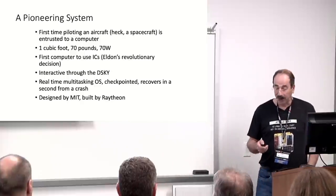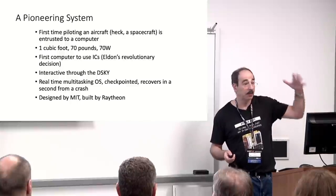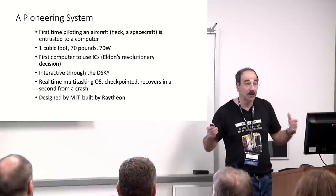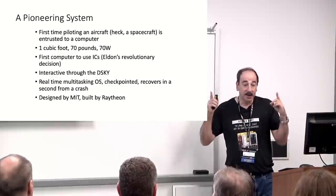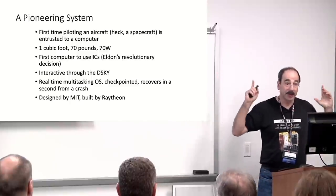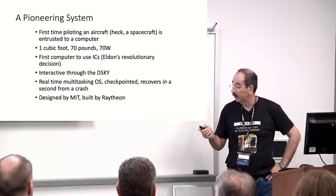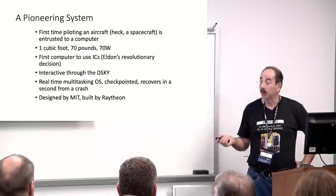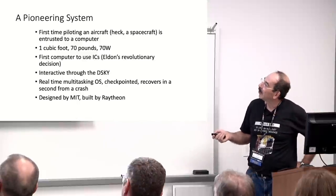So it's a very visionary decision, and basically to this day, this is what brought up Silicon Valley and ICs, right? 80% of the ICs in the 1960s were for that program, for that one computer. And since they knew that they had to ramp up an industry, they said, we're going to make it simple on you, we're going to use one IC. Just make a lot of them very reliable. So that's a very, very gutsy decision when you go to the moon. Today, you couldn't do that, right? Put new stuff on a rocket.